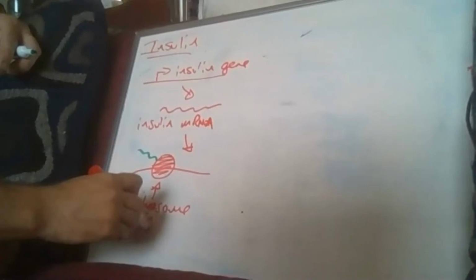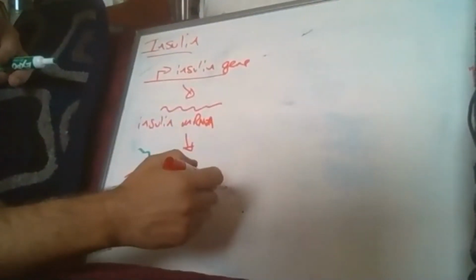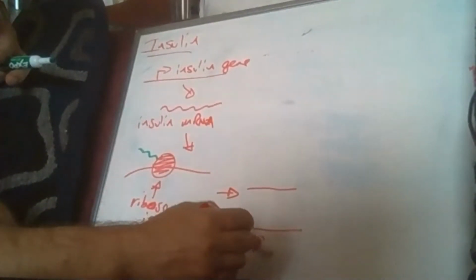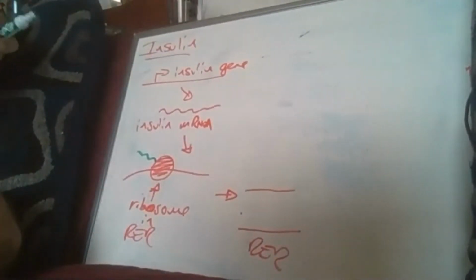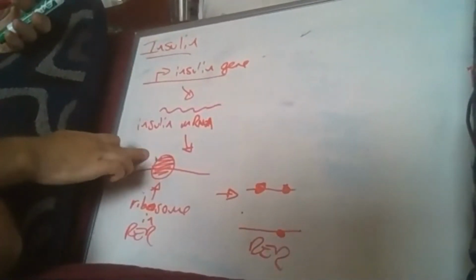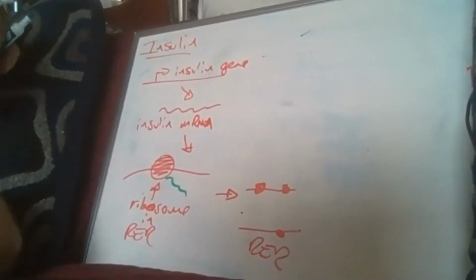in our rough endoplasmic reticulum. Right, and so it's in the rough endoplasmic reticulum because insulin ends up being exported, right? So insulin is something that goes around in your blood. It can't stay in the cytoplasm, so it has to get made by a ribosome in the rough endoplasmic reticulum, right? And so once that happens, you now have, if this is your rough endoplasmic reticulum, right, with your ribosomes all over it. Actually, this had better be going down here, if I'm being correct, if we're in the rough endoplasmic reticulum.